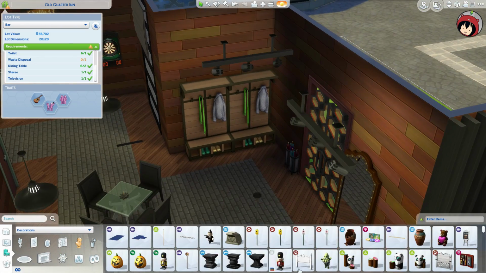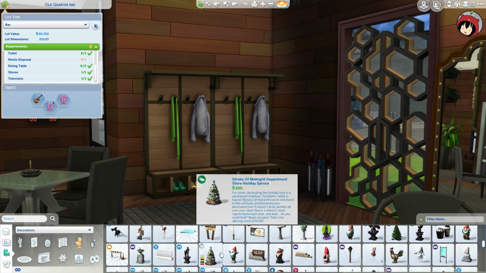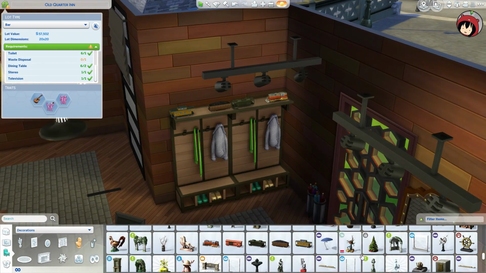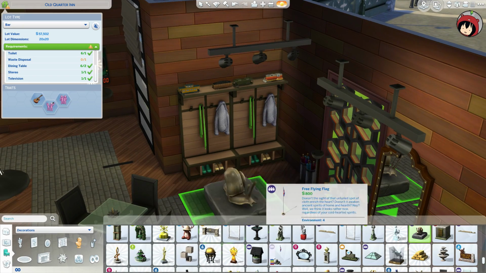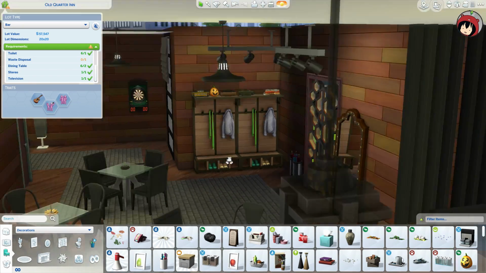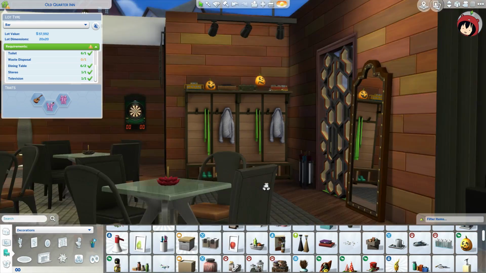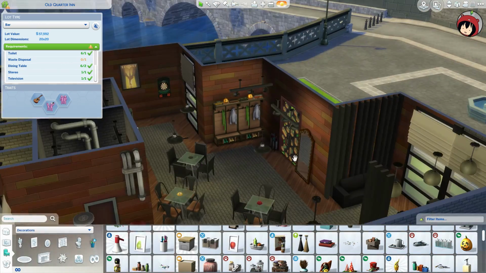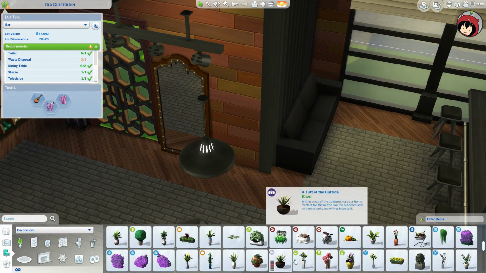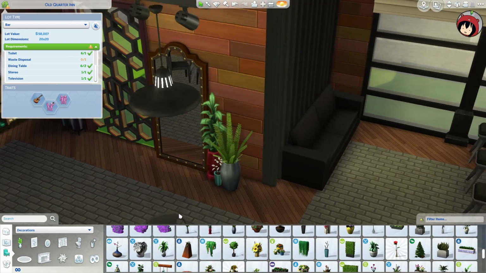But yeah, the weird story about this build is that I'm currently going to do some decoration above these things. First I went with trains, but I thought it would look a bit weird, so I changed it up and added pumpkins. Because this is a community lot and there will be holidays, why wouldn't they have some pumpkins laying around for the holidays? I know you could have done a lot more different stuff, but I just liked pumpkins.